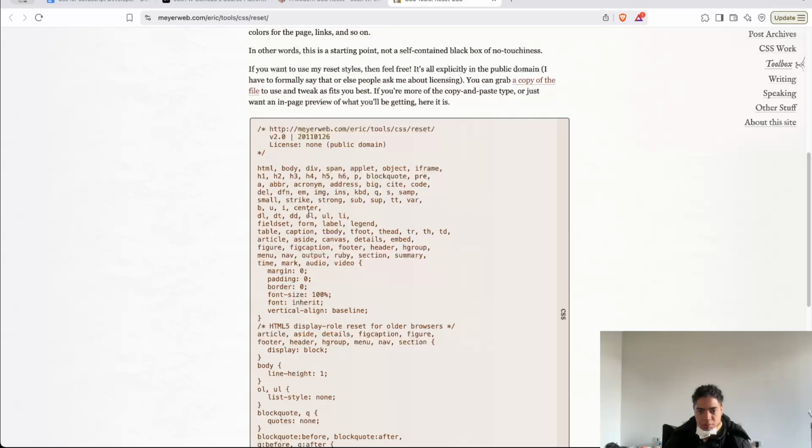Because most of them focus on how things are going to look. So you target all of the HTML elements, you put a margin, a padding, a font size, and font inherit.